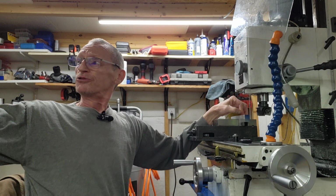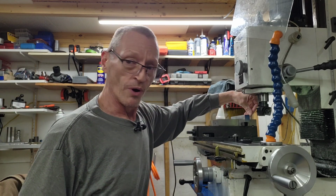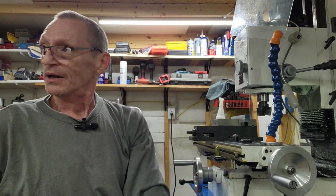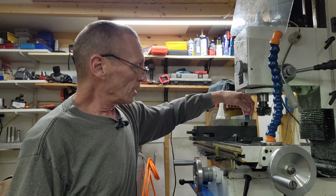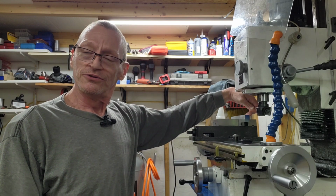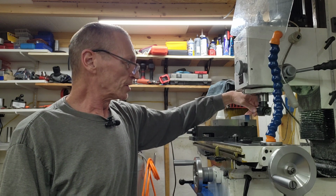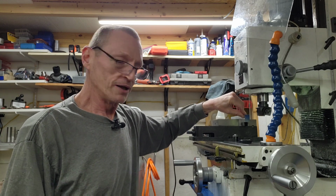Because remember, 830 divided by 2 is 415. That's half the width to that point of that inclusive angle. Right to that point, we're going to come in 115. It's that simple. So 115 from 415 is 300. So I come out, and as I bring my cutter in, as soon as I hit 300, we're done on that side. We just hit our finished number. We'll bring the cutter out, and we'll go bring it over here and do the cut on the other side.